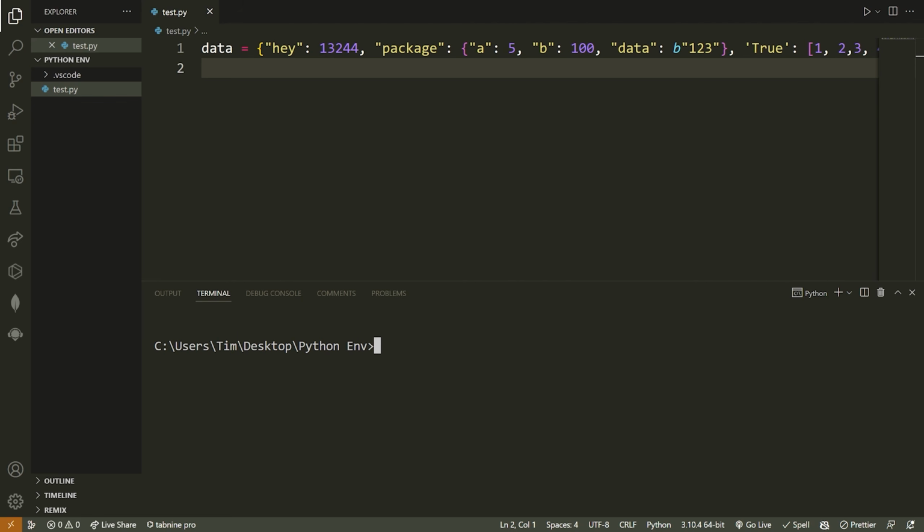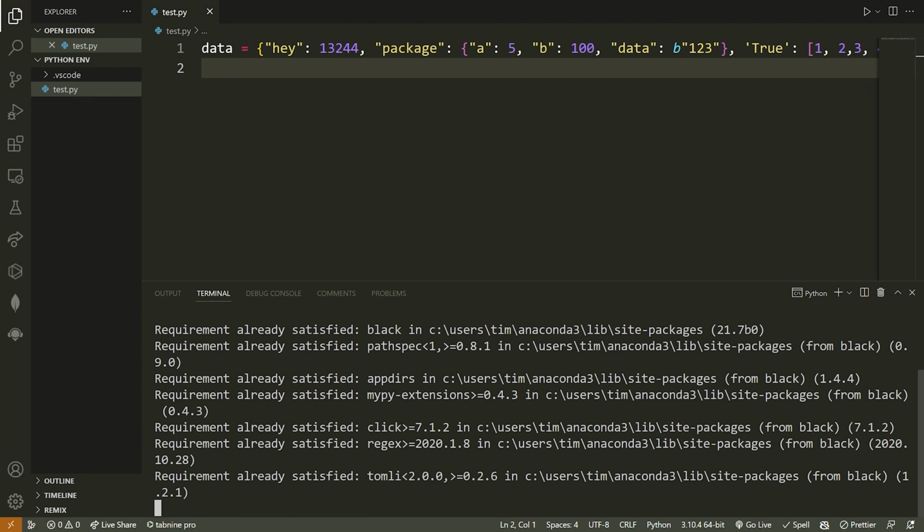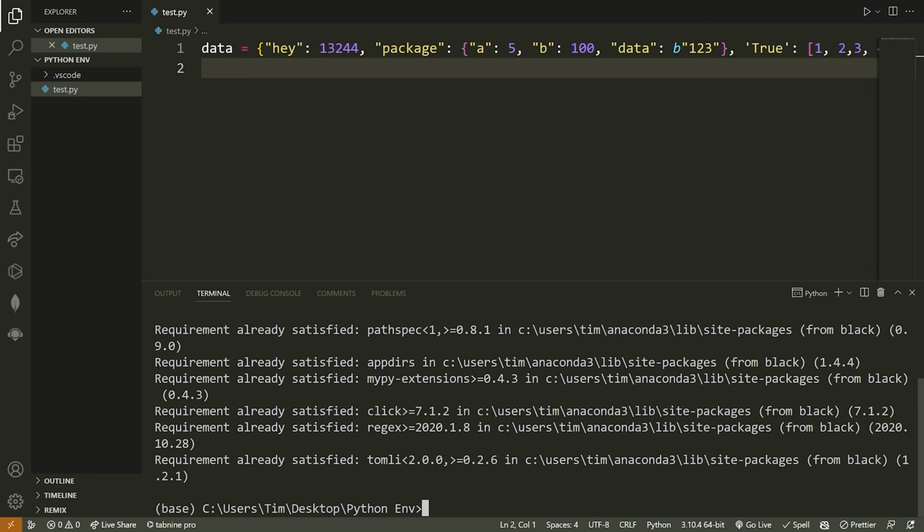So I'm just going to clear this here. First, I'm going to change into an environment I want this formatter for. So I'm going to say conda activate, and let's actually activate our base environment. Then inside of here, I'm going to type pip install black, and that will install the formatter for me. Notice it's already installed in my base environment, and that's fine. Now, if you're on Mac or Linux, you may need to use the pip3 command. Just keep that in mind.